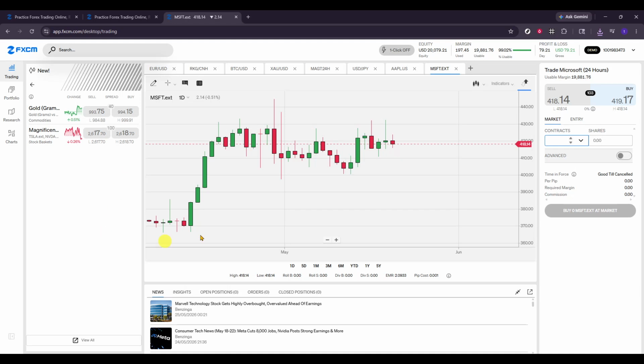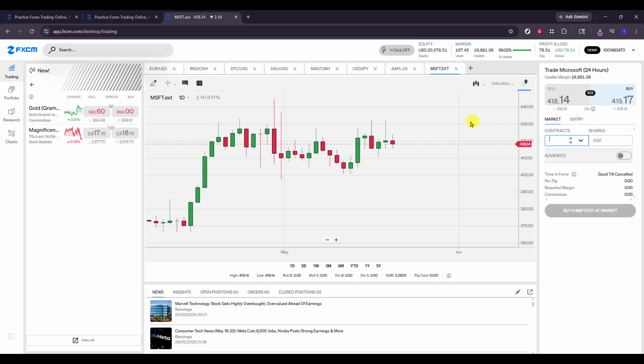Hello, today we will guide you through how to change time zone in FXCM. In this walkthrough, we'll adjust the time zone that the FXCM web trading platform uses to display times across charts, quotes, and account windows. This is helpful if you travel, work with markets in a different region, or simply want all timestamps to match your local clock.